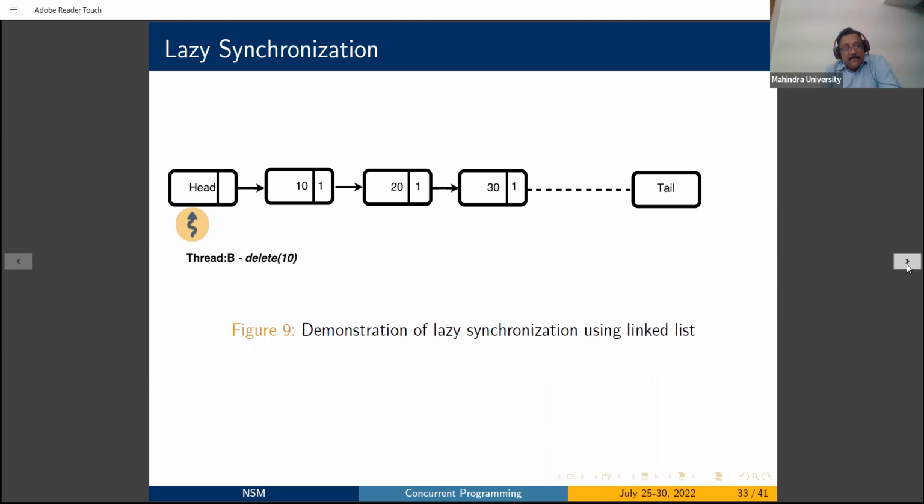If the flag value is 1, then we can think that the node is in the list. If the flag value is 0, then that node is logically deleted from the list. Later, after some time, we are going to delete that node physically from the list. Here I would like to explain by considering a very simple example: the delete operation. Suppose we want to perform delete of 10. To perform a delete operation, we need 2 nodes, the predecessor and the required node, which is going to be deleted. So in that context, we are going to lock head and node 10.